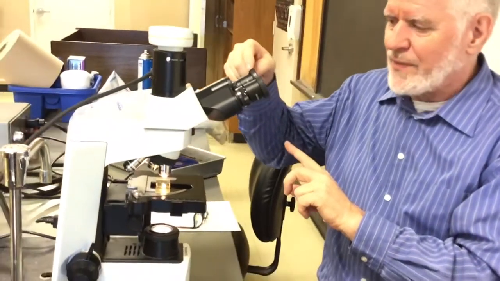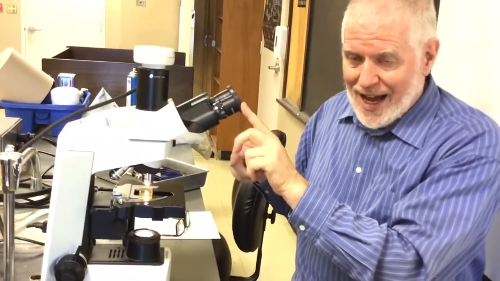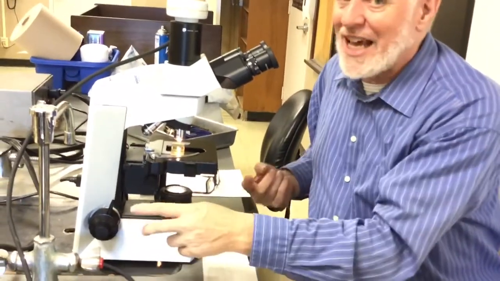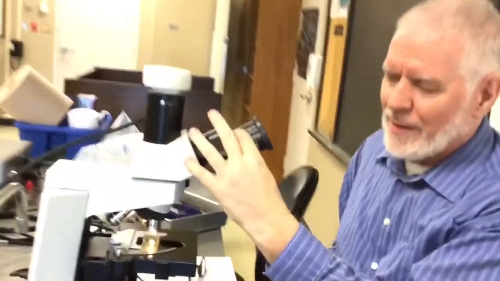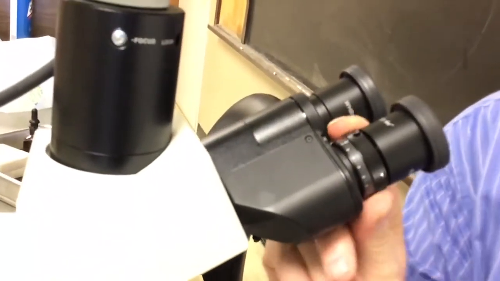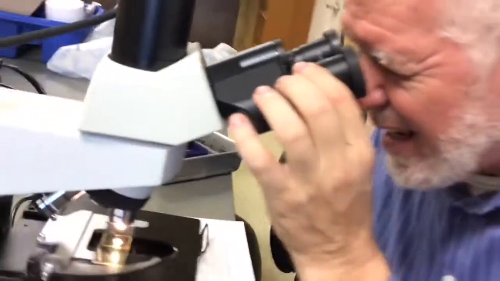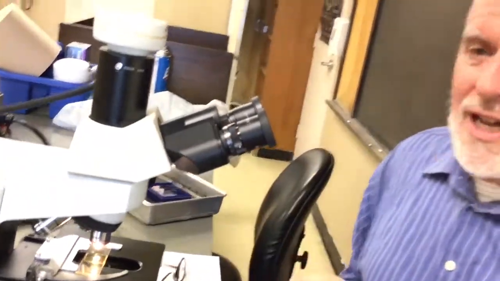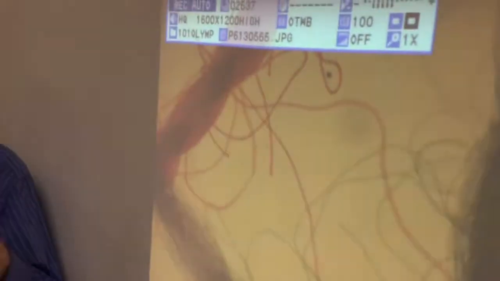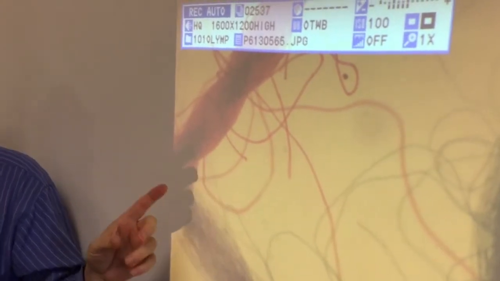Now, I'm not done yet, because I have 2 eyepieces. I've just focused the scope for my right eye. I want to focus the scope for my left eye, but I can't use the same control because that'll mess my right eye up. For the left eye, you can turn the bottom of the eyepiece. You always pick something really specific, like one of the little bitty threads in this case. So I can see the little bitty thread with my right eye, and now I can see it with my left eye. To tell you the truth, I'm assuming that it's seeing what I focused for my right eye and ignoring the other side, but I don't know that for a fact.